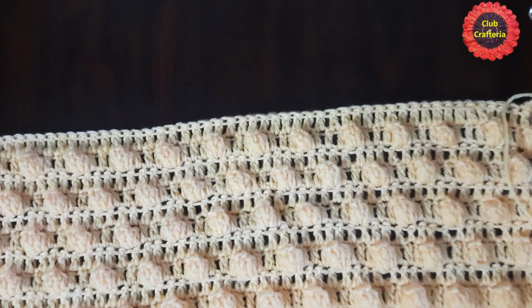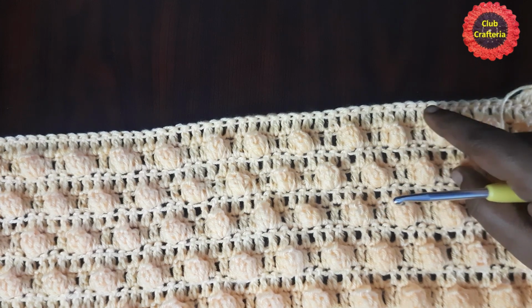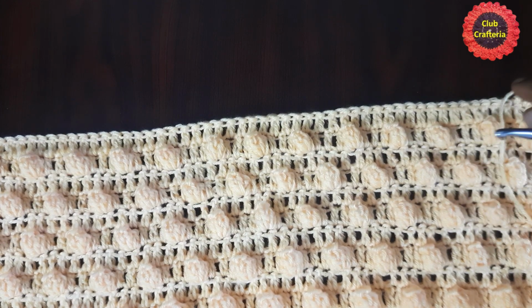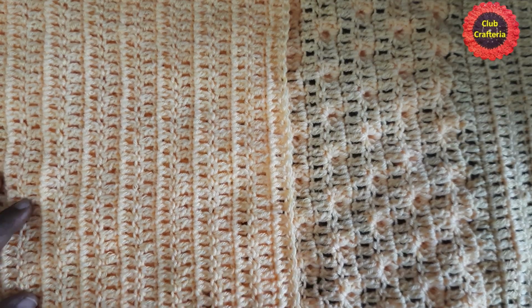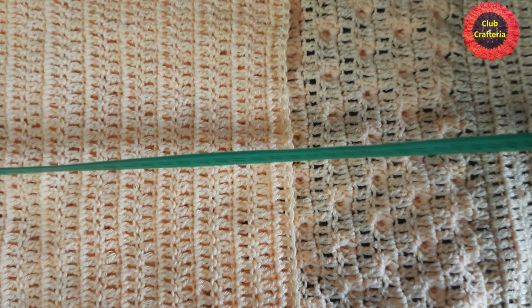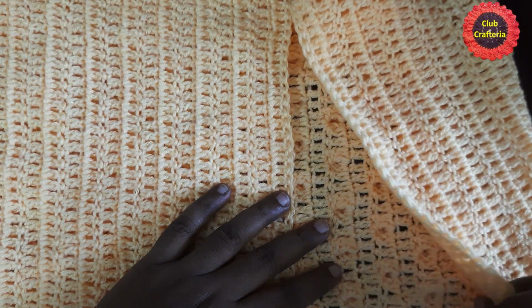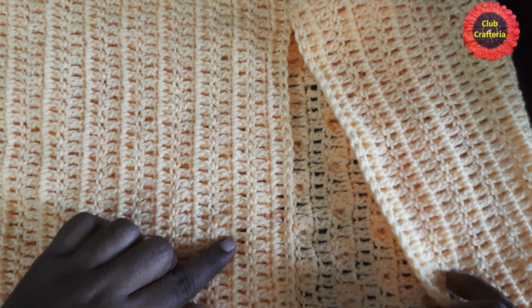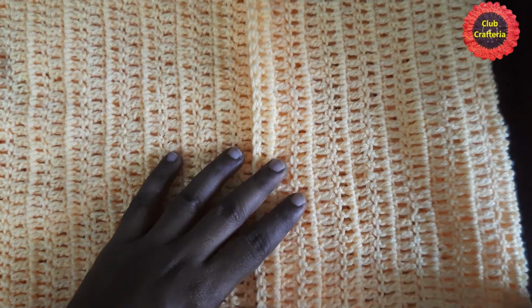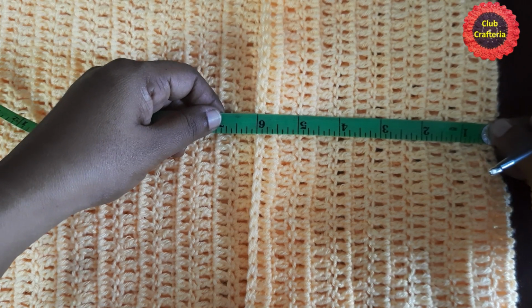By following the same pattern of doing double crochet in each stitch, we have to do till the length of 13 inches, till 3/4 of this pillow cover. It looks like this. So if you see, I have done for 13 inches. Same way from other side, I have done double crochet in each stitch. How we did this side, till you overlap the first piece. So till you overlap the first piece like this, I have done them. So if you see this part, I have done for 6 inches.